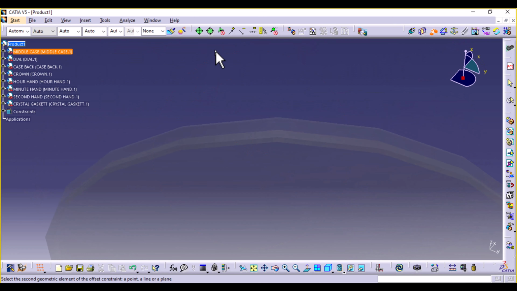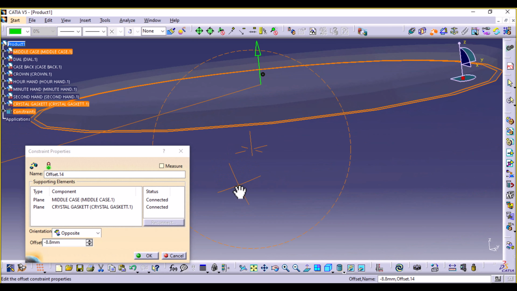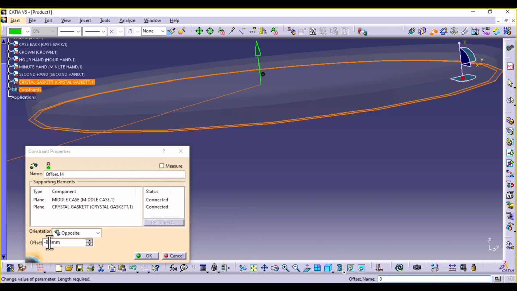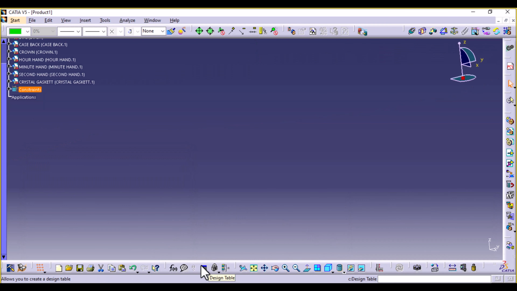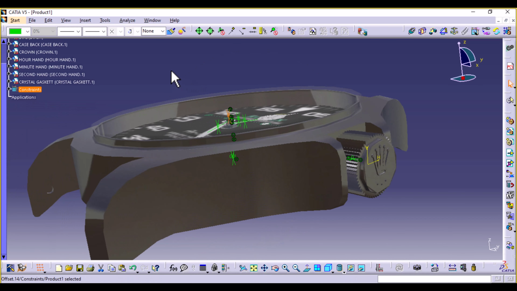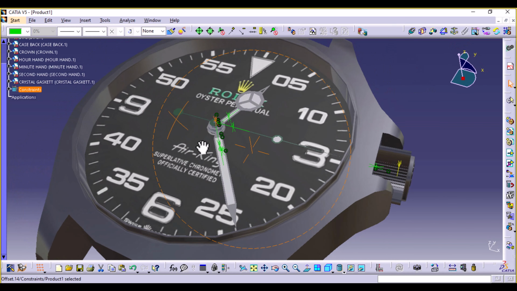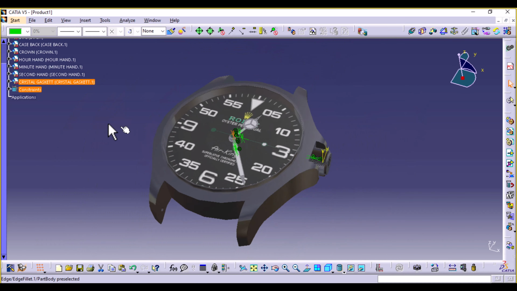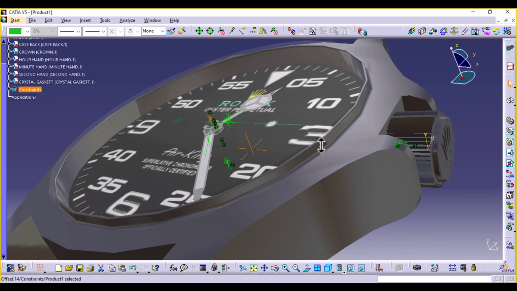It's a bit tricky, but we want that face, the bottom face, and it's going to be 0. Update. So now the crystal gasket has been installed up here, and now you can adjust its parameters based on how you want the visibility to be.